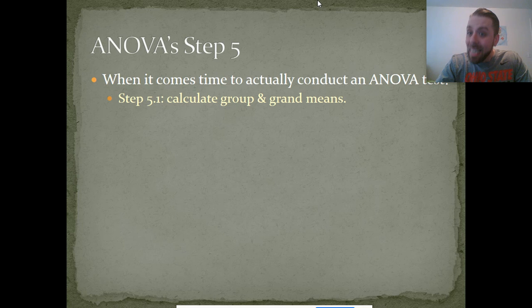Step 1, easy. Calculate the group means and the grand mean. That's going to be the first thing that you need. You cannot go further if you're not aware what the group means and the grand mean are. So in an ANOVA problem where you have 3 groups, you must calculate 4 means: the group mean for each of the 3 groups and the grand mean across all 3 groups. Once I have that, it's time to start partitioning variance.